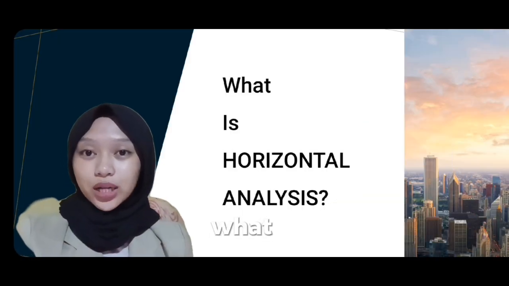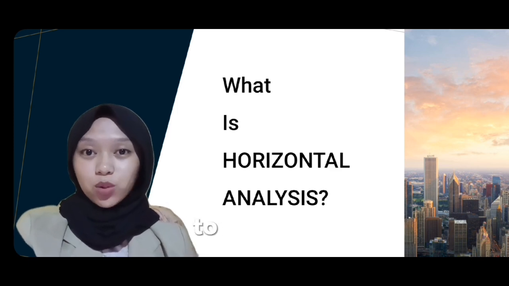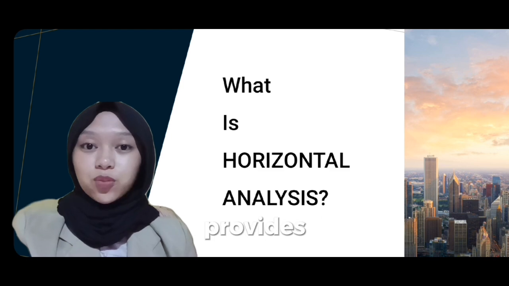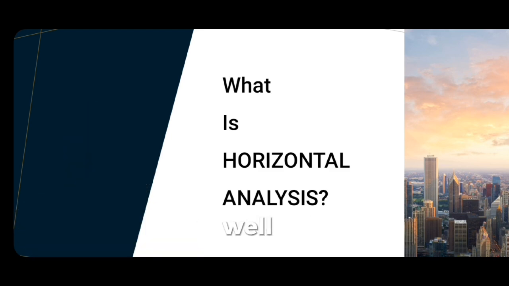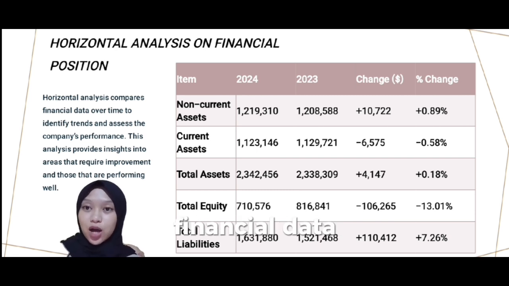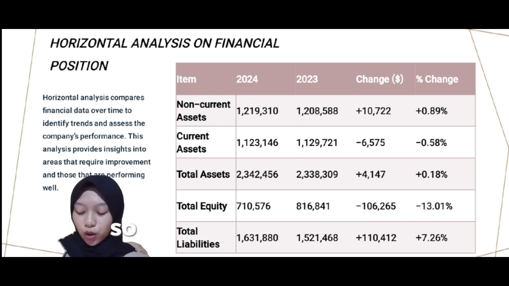But first, what is horizontal analysis? Horizontal analysis compares financial data over time to identify trends and assess the company's performance. This analysis provides insights into areas that require improvement and those that are performing well. I have put a sample to get the horizontal analysis on financial data. Those are just a few selected items from the financial position of the Del Monte Food Holdings.